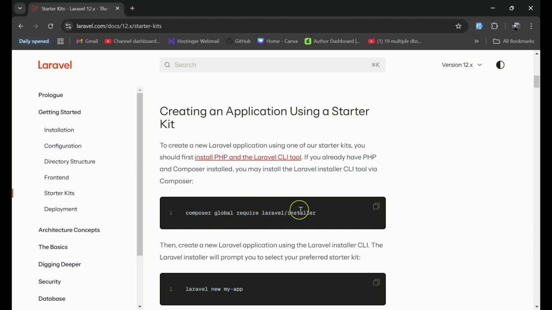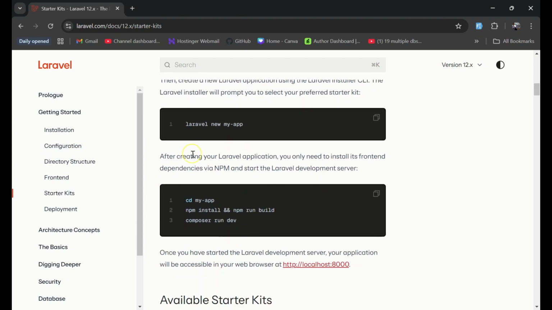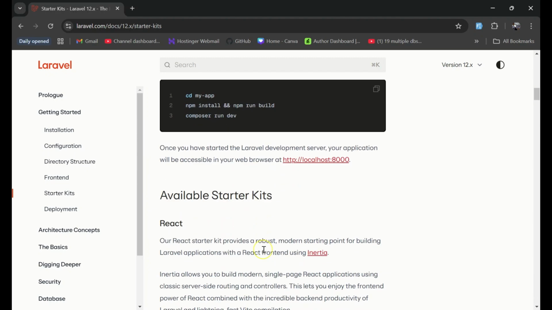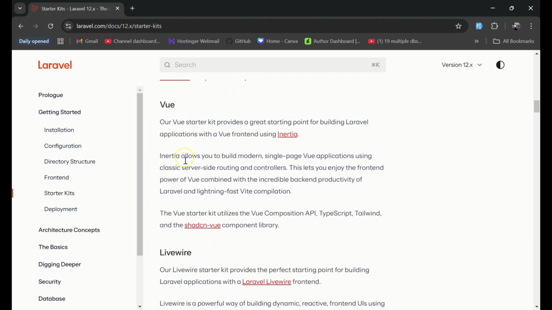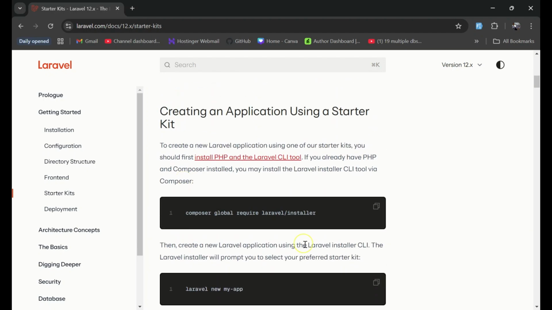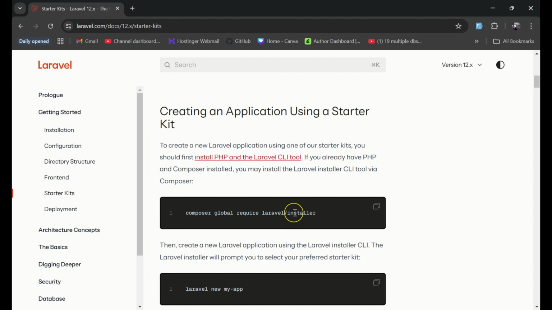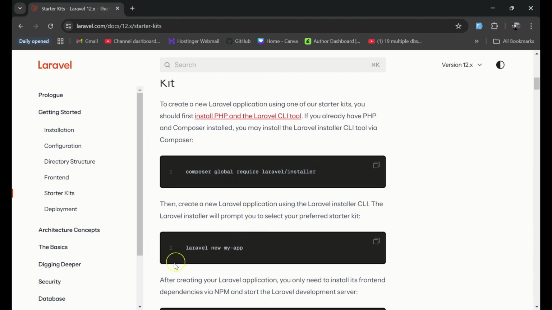When you have this, it will be easy for you to create a Laravel 12 application with the new starter kits that are available for React, Vue, and Livewire. For me, I'm using Laravel Herd, so I don't need to run this command. But if you want to use this command to create your application, you need to install this, which I've already done.